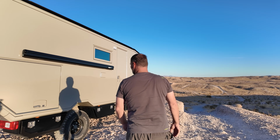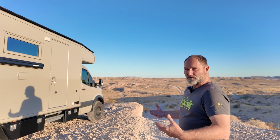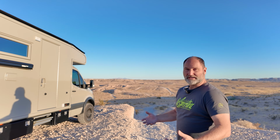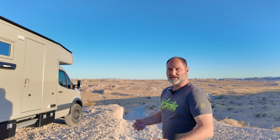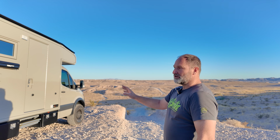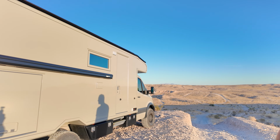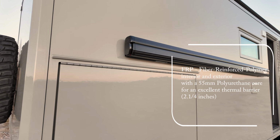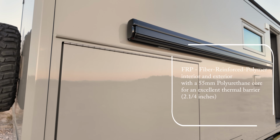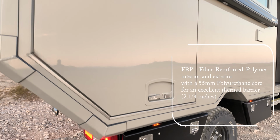Every vehicle is always handcrafted for one specific customer. So you have all the options you like, from color choices, floor plan choices, and we do the rest for you. You can see here it's a composite panel box. That means we have an FRP shell on the inside and outside with a strong 55mm polyurethane core, for our customers in the US, like 2.3 inches.